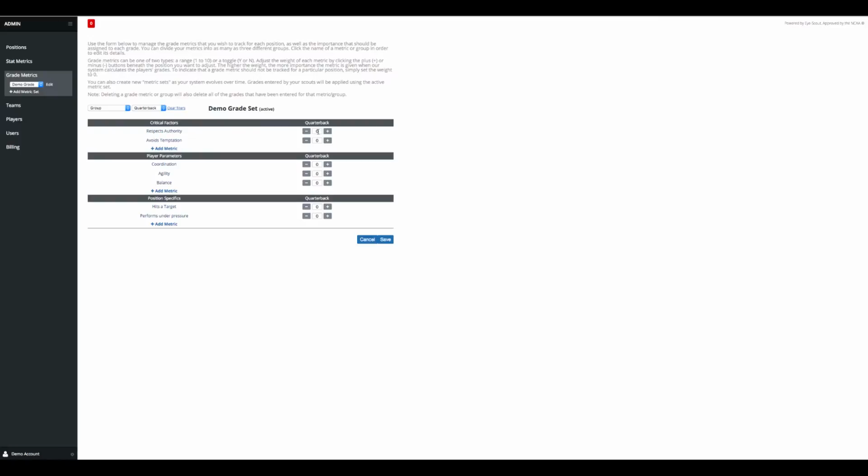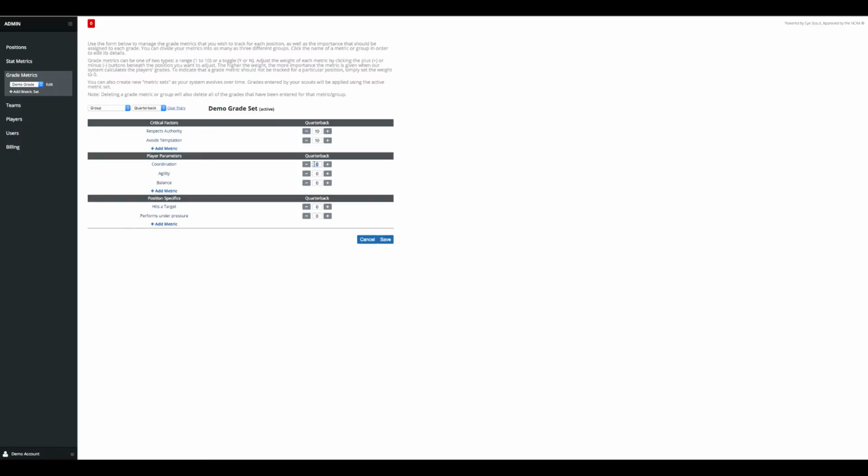That will then create an algorithm that will, when it calculates the final grades on your scouted athletes, your final grade will be depicted based on that weight that you provide here. So respects authority, I'm going to say 10. You don't want people that don't respect authority. And avoids temptations, definitely a 10.